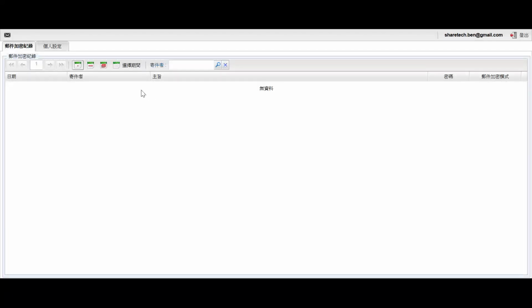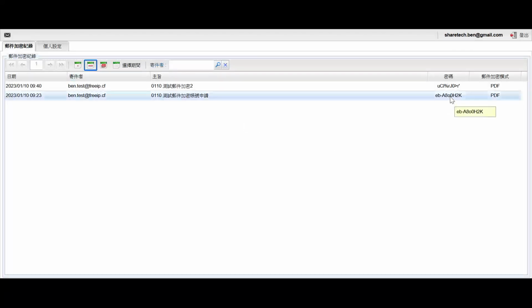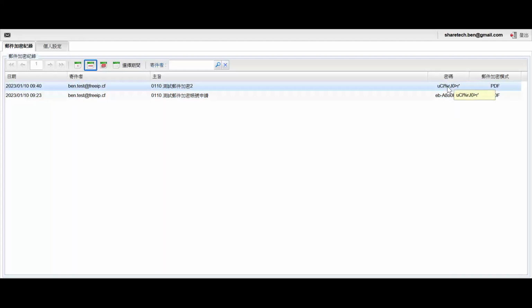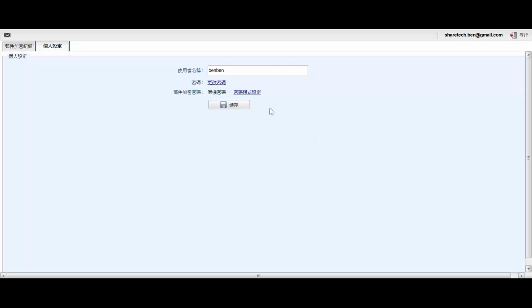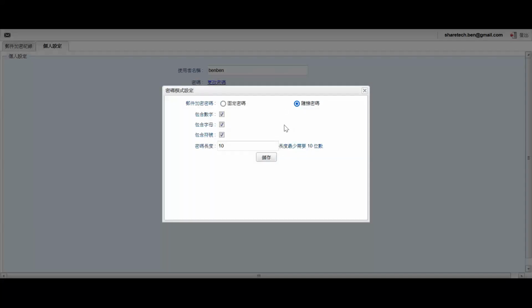So after you log in, it will show you the password of your coming through mails, and you can also set up which password mode will be used, the customized or the random password.